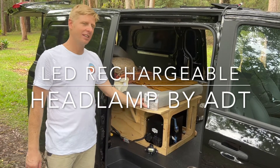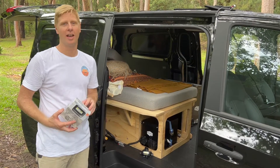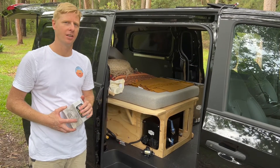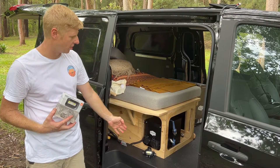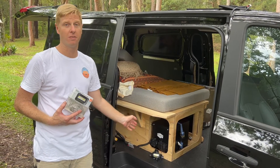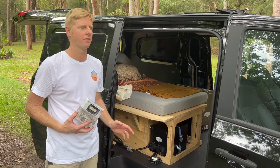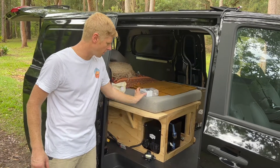We're here with one of our LED headlamps, just going to give a little demonstration of why it's a good add-on with an existing dual battery kit. As you can see, we've got one on charge here — if your dual battery kit has USB power point outlets, it charges straight off of them, straight off your dual battery.